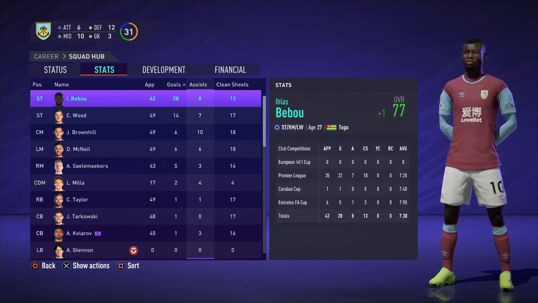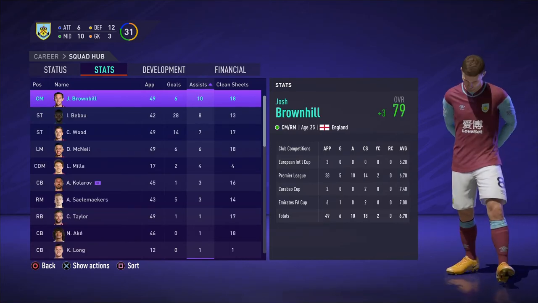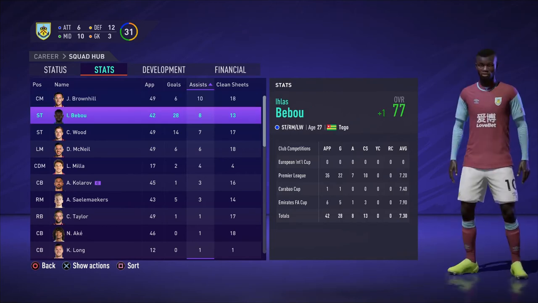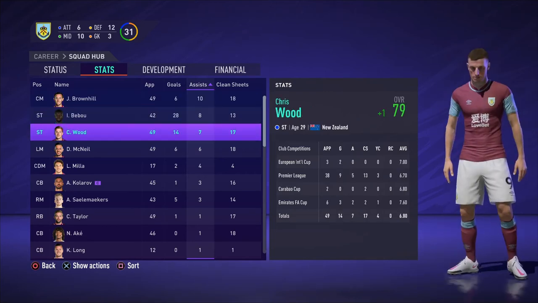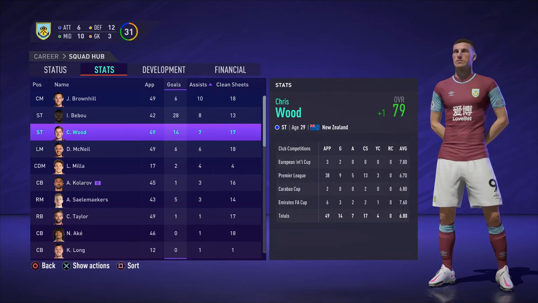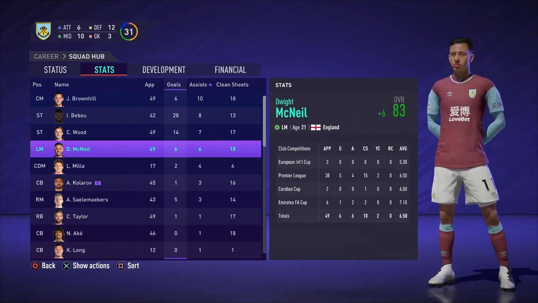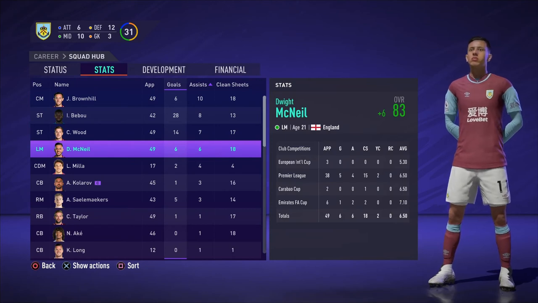Top assister, I can have a guess, it'll be Brownhill. Brownhill, I told you, hasn't been scoring much, but assisting loads. Top assist maker. Bebo's also nice. Wood, 14-7, very nice. McNeil, 6-6, got a +6 this season. Whoa, 6-6 and +6. Oh, man, this man's Satan.